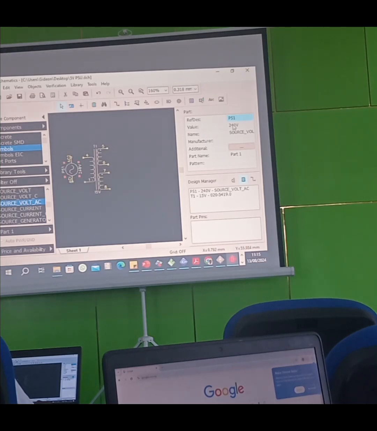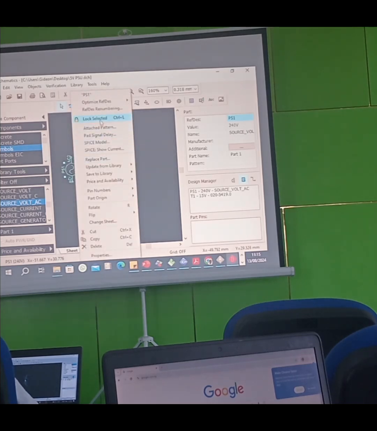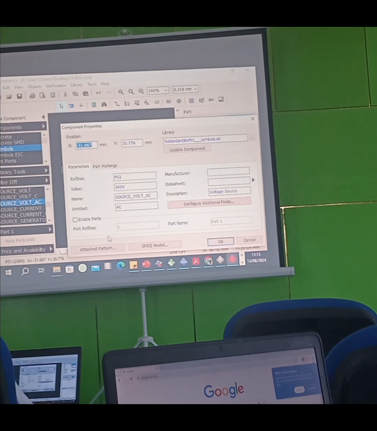You have to type under value. If it is not showing, just come to properties.